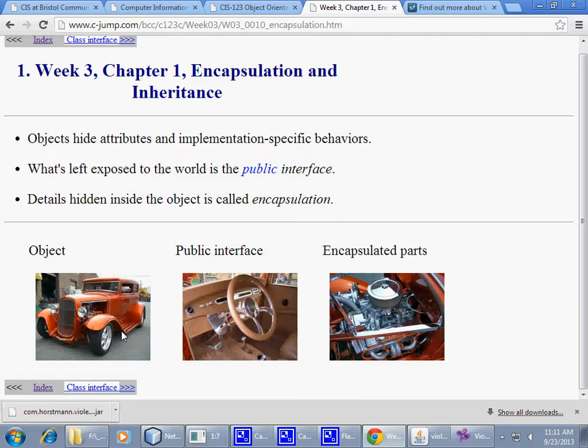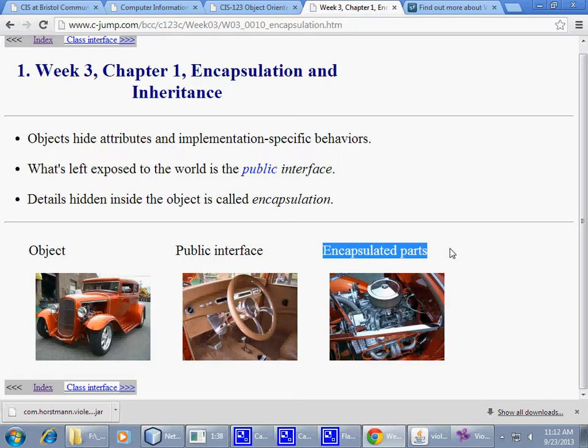That's useful to know. But today we're going to focus on the fact that when you have an object, it most likely has some encapsulated parts or hidden parts, or parts that are not necessarily important for the user to make successful utilization of this object, such as engine parts.